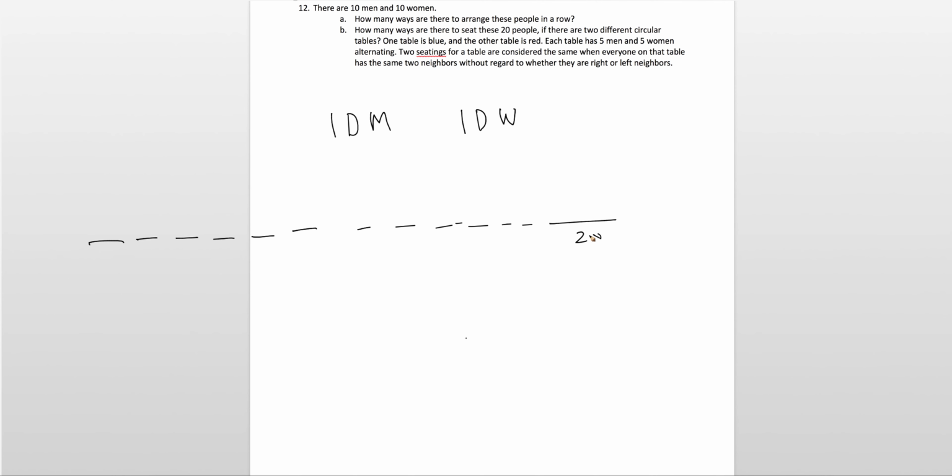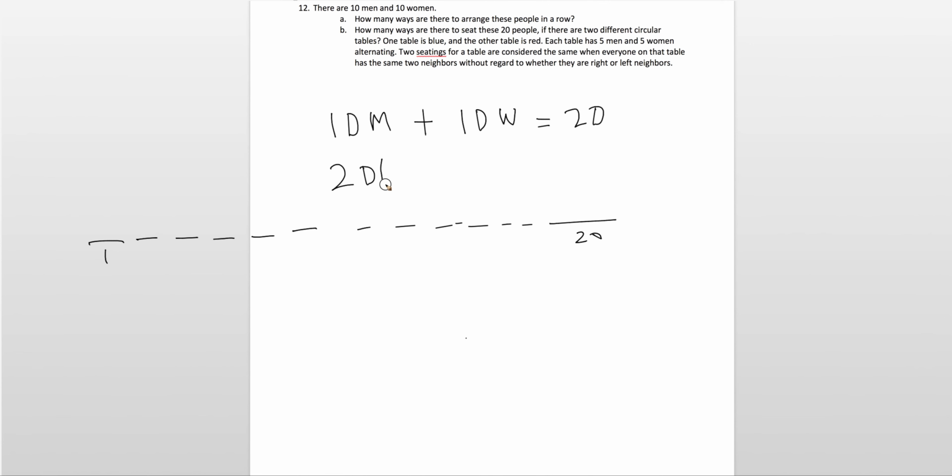So this is going to be position 20, this is position 1. Now, we don't have any restriction here as to how the men and the women are going to stand with respect to one another. So essentially we are just dealing with 20 people, comprising the 10 men and the 10 women. Then how many ways are there to put 20 people on a line? The answer is 20 factorial.